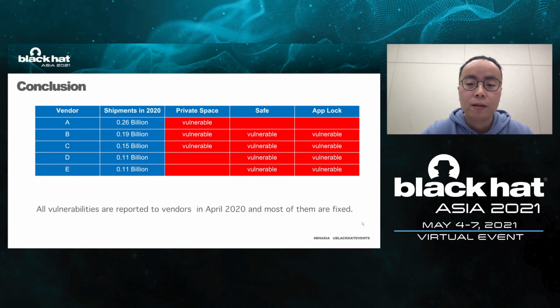Nearly all vendors develop and provide us some privacy protection apps, such as Secure Folder, PrivateSpace, Safe, AppLock, and so on. They claim that saving private files in those apps will be safe. However, we conducted comprehensive research about them and found that it's not true for most of them. Many design and development flaws allow attackers to bypass the protection and access the private files inside, which will affect billions of users.